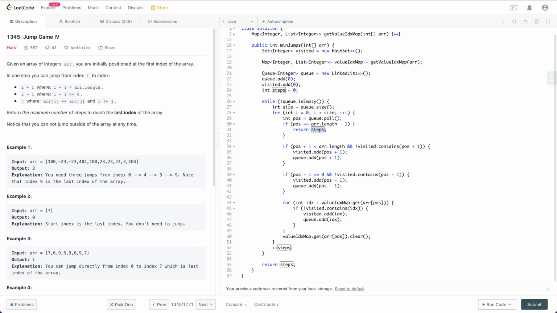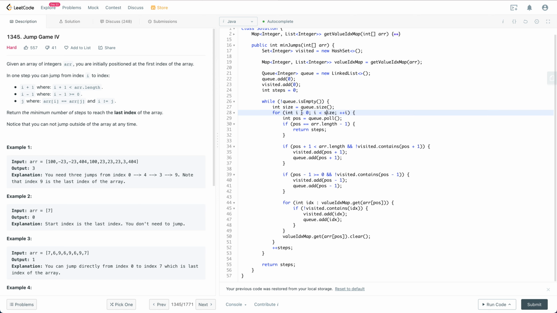Every time the queue is not empty, we get the size of the queue, which is the current layer. All the indices in the current layer can be reached using the same minimum number of steps.